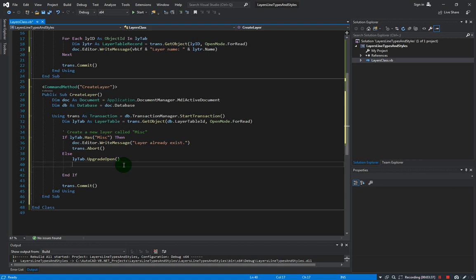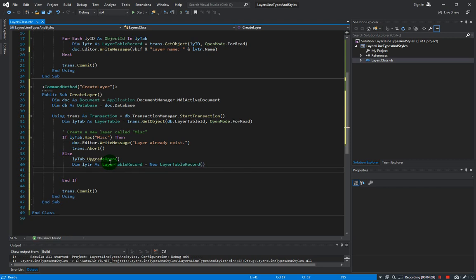So now we need to create a variable that will hold the layer table record. Let's say LTR, layer table record, as LYTR, same as the previous one here, as layer table record equals new layer table record.